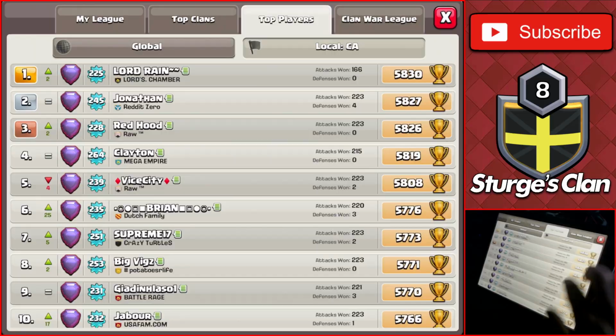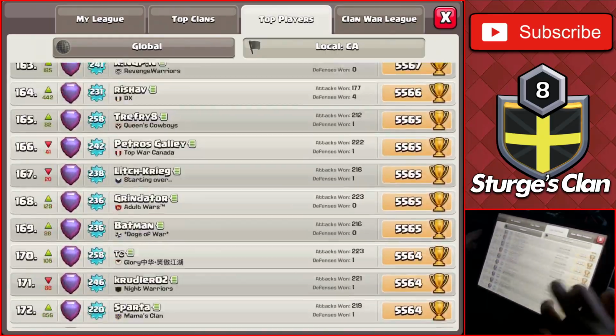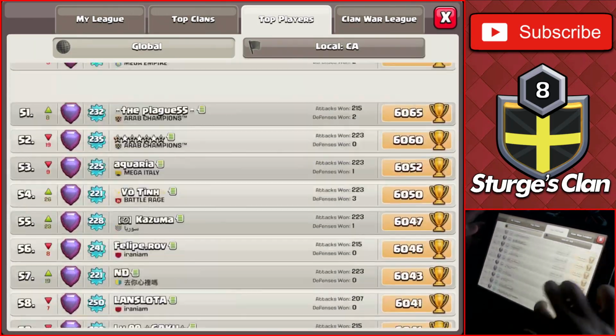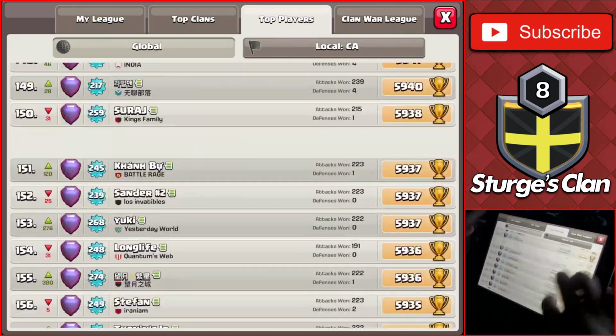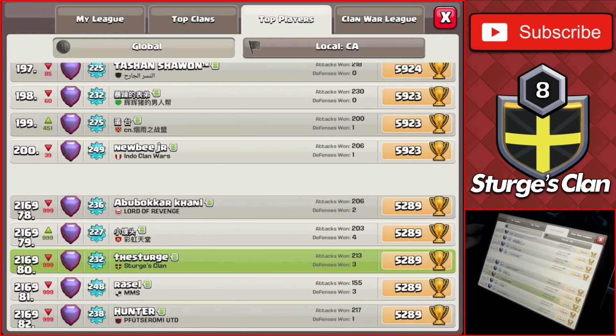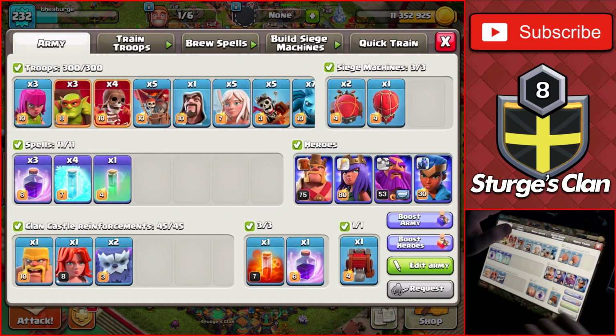Check us out right now where we are sitting in Canada at the moment. Scrolling down all the way to the bottom here, we're at 2,669th in Canada at the moment, and down in the world we're at 216,000. So we're going to see how high up we can get for this final day using the Queen Charge Dragon Rider attack strategy here. I've been using it throughout the entire season, and it has been working pretty well for me, so we're going to continue on using it for today's video.